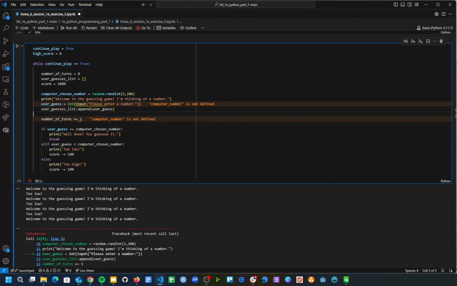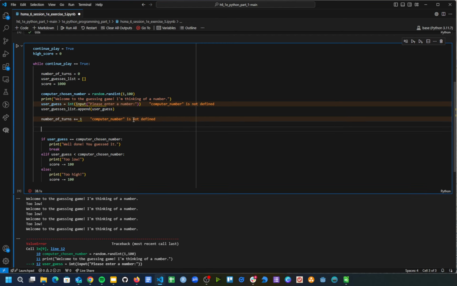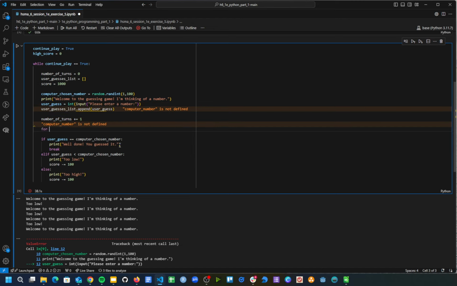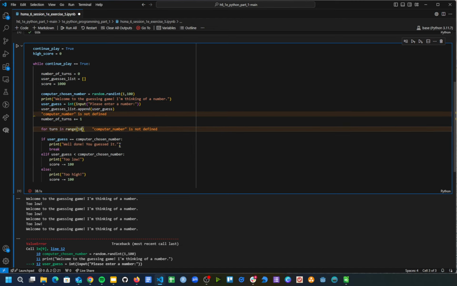We haven't really done the logic of doing the number of turns that the user needs to do. So what am I going to do? I'm going to do a while loop here, and there's a couple of different ways we could do this actually. We could do a for loop. We could just say for however many guesses the user is allowed to have. We could make this number of turns actually, the user's allowed to have 10 turns. But I'm going to do it with a for loop just for fun. So I'm going to say for turn in range 10.